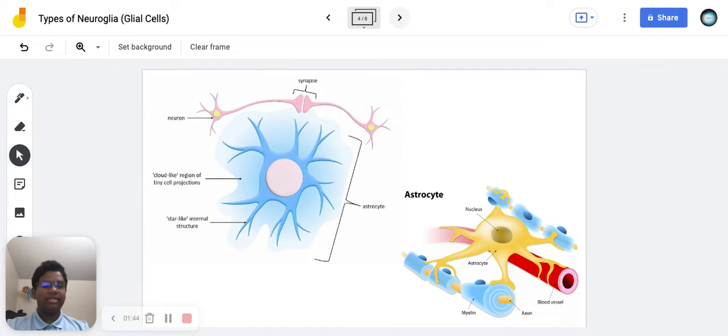For example, astrocytes are star-shaped glial cells that contain extensions which wrap around the axons of neurons. Astrocytes have many different functions. This includes providing physical support to neurons and holding them in place, helping maintain the ion and nutrient concentration levels outside the neurons, helping repair damage done to nervous system tissues, regulating communication between neurons, and maintaining the blood-brain barrier, which keeps potentially toxic substances in the blood from entering the brain.